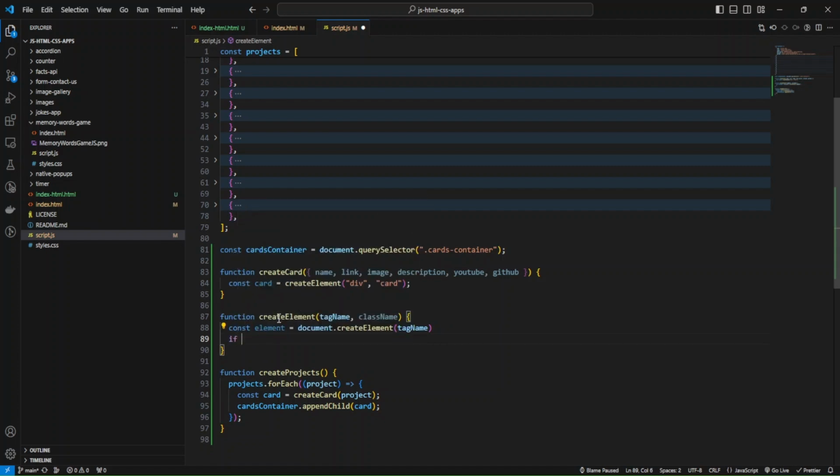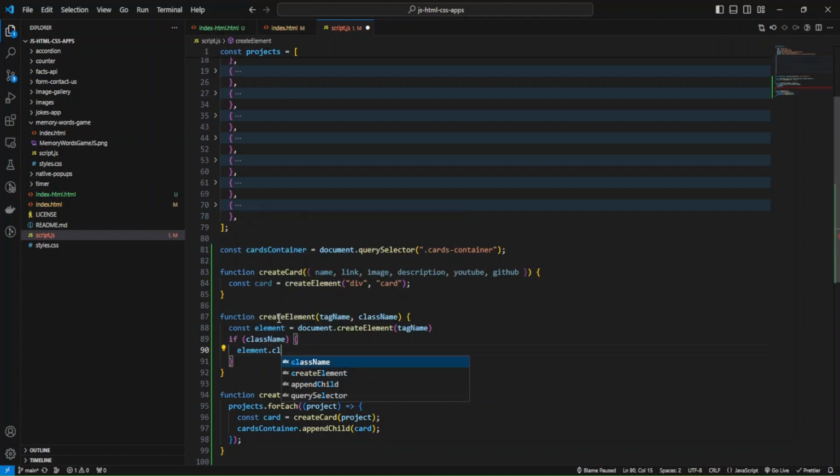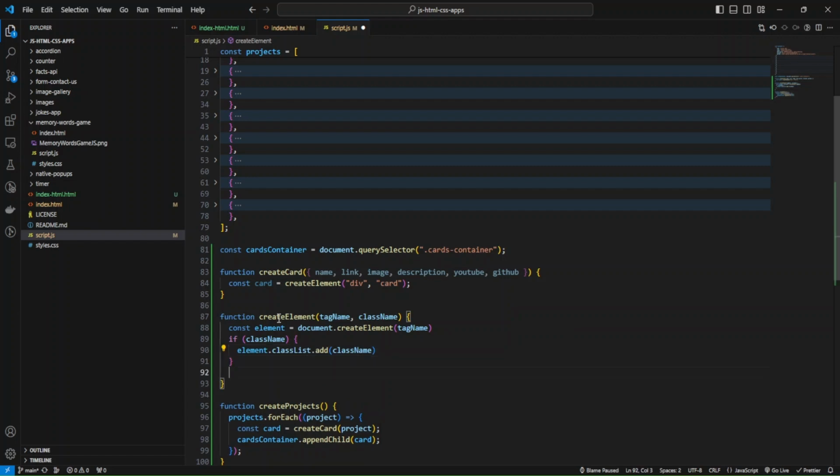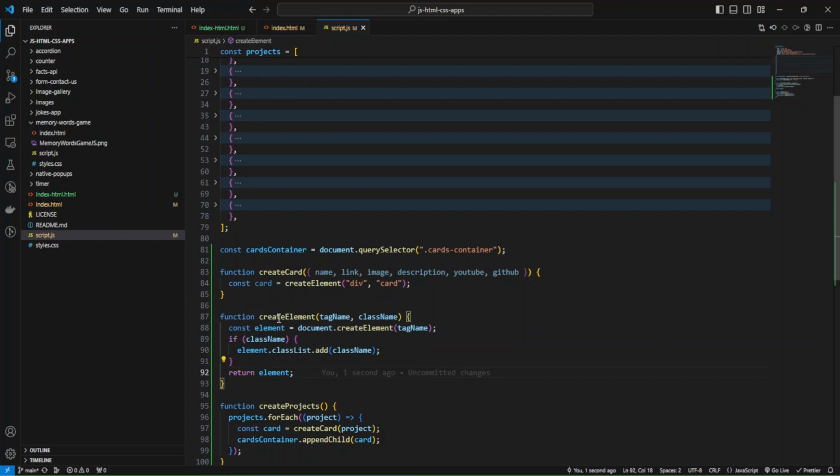I'm going to check if we pass a class name, then we'll add it to the element's classList. We need classList and just add our class name, and now we need to return our element. Okay, we have the function createElement. We created the card, and now we can add some functions to create the header.